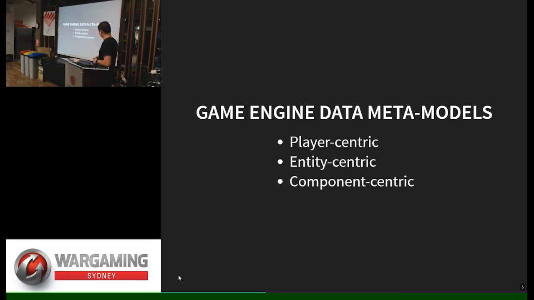So the next type of model is the entity-centric model, or actor-centric model, if you like. This is the kind of model that Unreal and Unity have, although component-centric is also something that they fall under. But the idea is different types of actors often have a lot of shared functionality between them. And while prototyping, it's really tempting to have your actor type implementation and then just copy it over to a new actor type and then tweak some things.